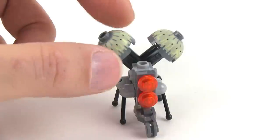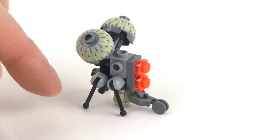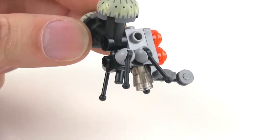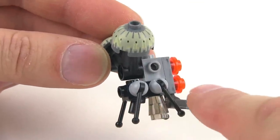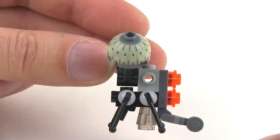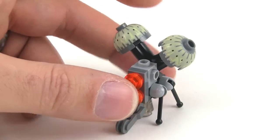You've got these printed 2x2 rounded pieces, and it's got its little buzz saw in the front. This is really adorable — I think this is really nice with the little lever legs for it. The whole thing is built around one of the new 2014 generic blaster core pieces. You can see the handle of the blaster there, and it's like a one by two by not quite a full height — I think it's a two-thirds height on it. It's got studs all over the place, making it a perfect base for building one of these things. A simple build, not a whole lot of pieces, but it looks really, really good.